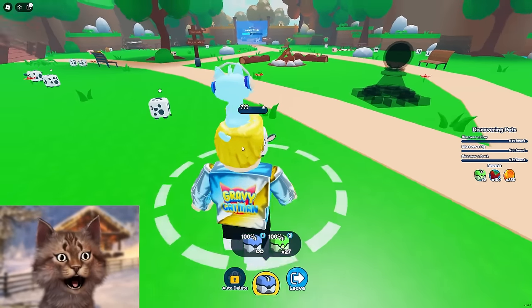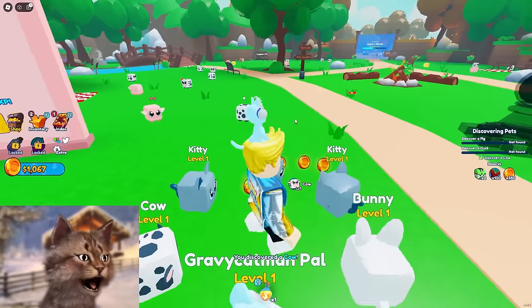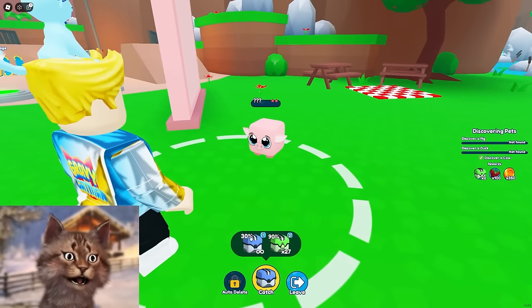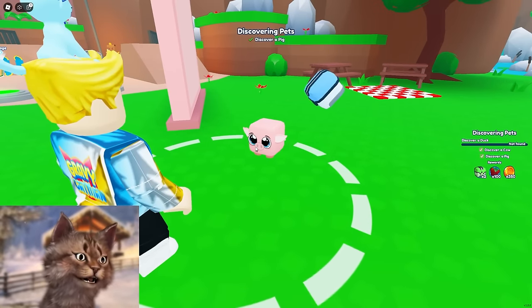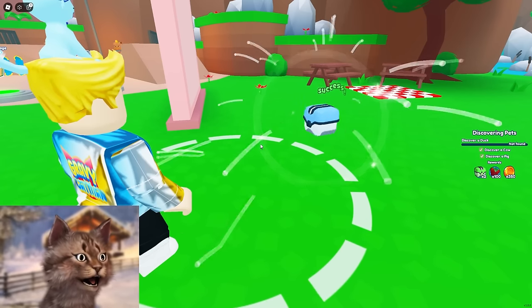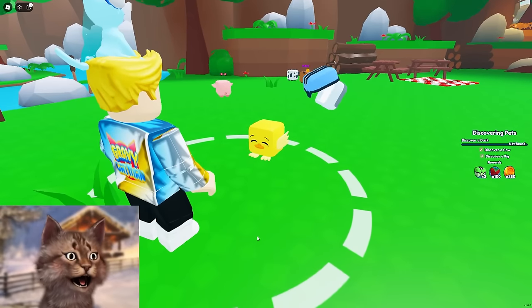I want a hoverboard. All right, I need a cow. Guys, we need a cow, a duck, and a pig. Okay, we got the cow. All right, where's the duck? Are you a duck? I think this is a duck. No, what is this? Oh, it's a pig. Yes, got it. Okay, I need a duck now. Are you a duck? Oh, yeah, it is. It just went quack.